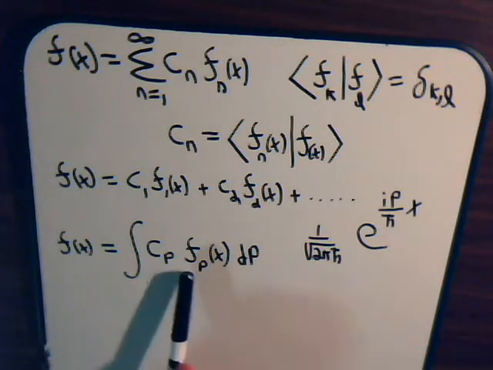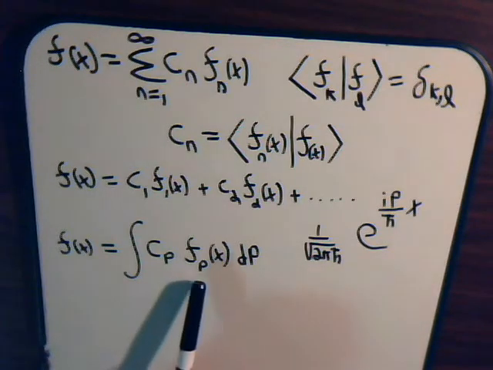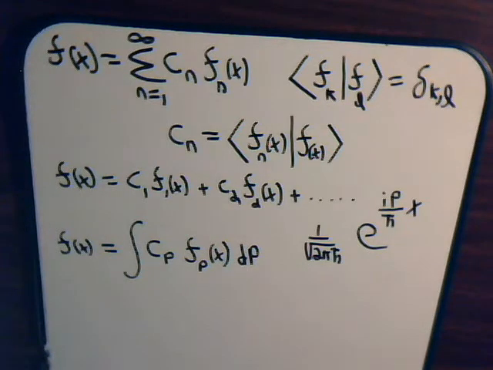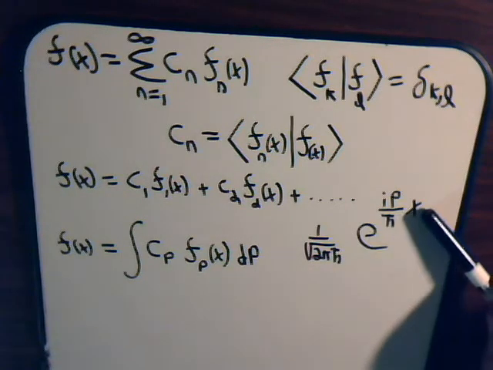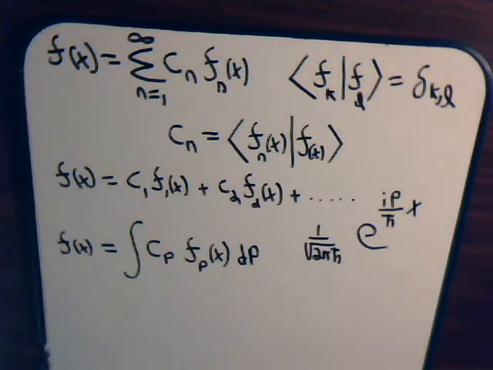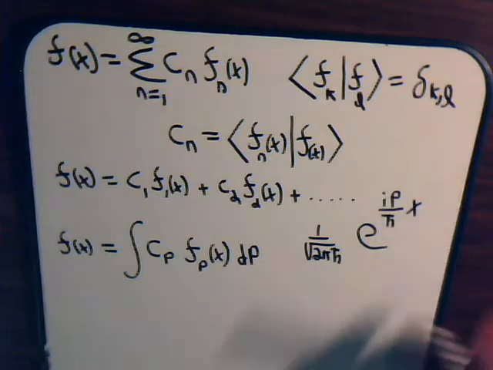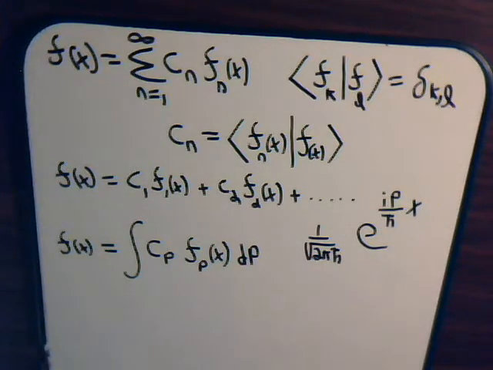That would mean then that if p is continuous, this would be a function of p and of x. And that brought in the discussion of the momentum eigenfunctions. What Dirac said is that yes, they do form a complete set in this sense. This is a function of p and of x — p is the eigenvalue of the momentum eigenfunction — but they don't take on a discrete set of values; they take on a continuous set of values.